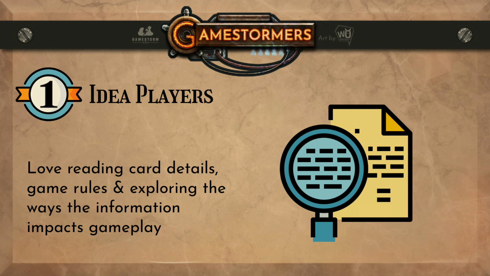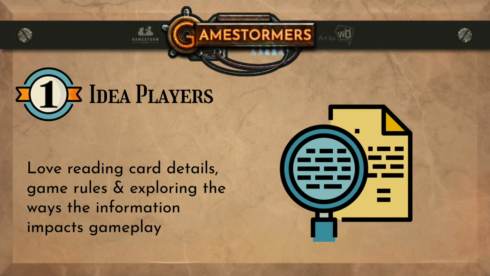And so just to give you a little overview of this type of player, they love the details on the cards. They love the intricacies. And it could be two different things about the cards. It could be that they love how the card interplays and works within the game system, but they also might just love the information, the flavor text of the card. They might just really also love the world that's being built out of the card, right?